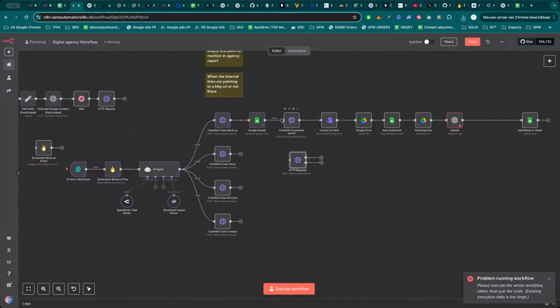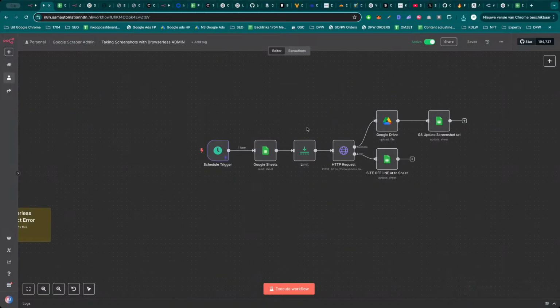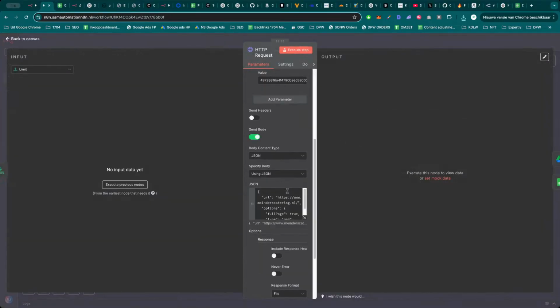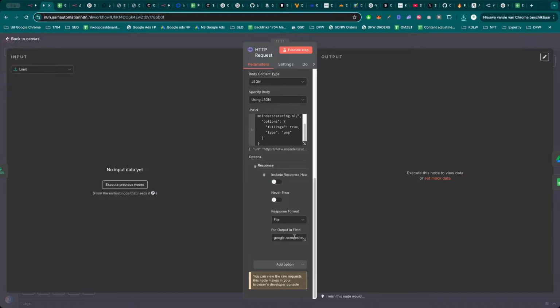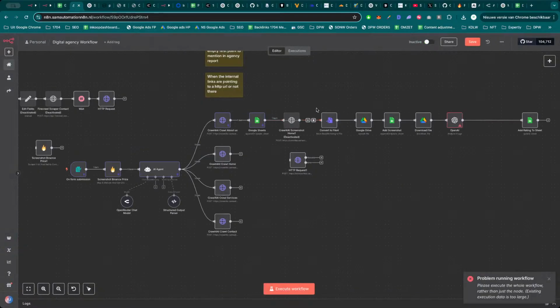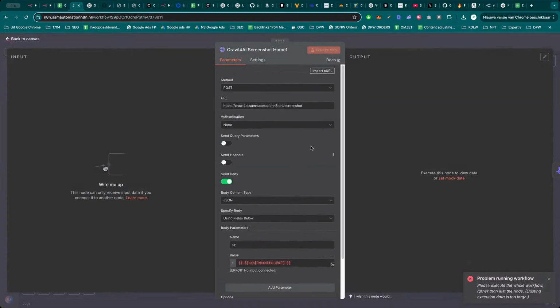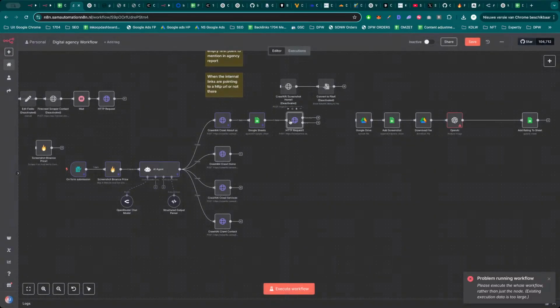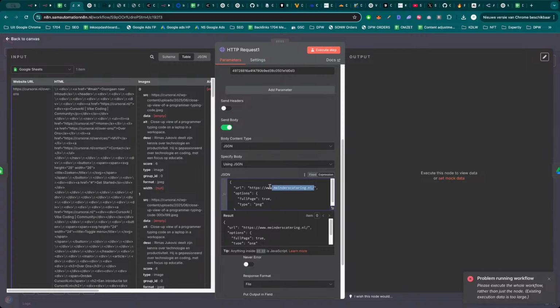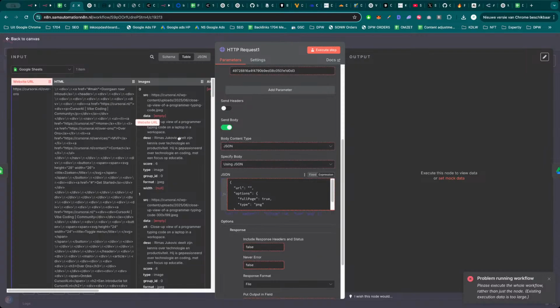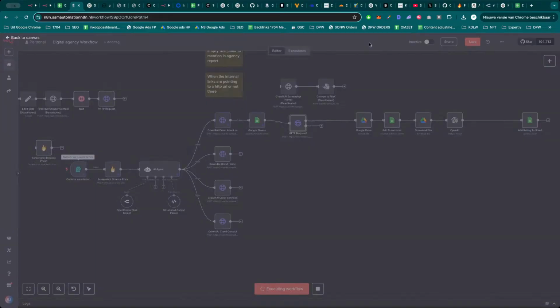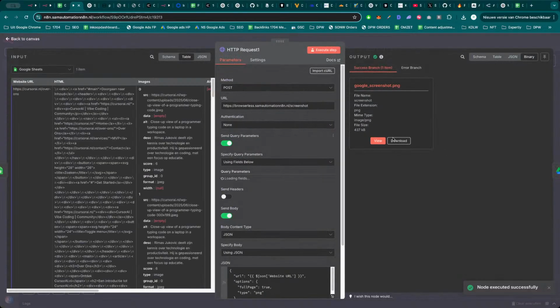Okay, so let's do that. Take the screenshot, and then the output is... okay, so that's just a URL, I think, so we won't need that one as well. Of course, we could adjust these settings a bit to make the file a bit smaller. But just checking if success, this one like this. The URL is not this, but this is the URL we want the screenshot of. Execute the step. So let's see, it's done.